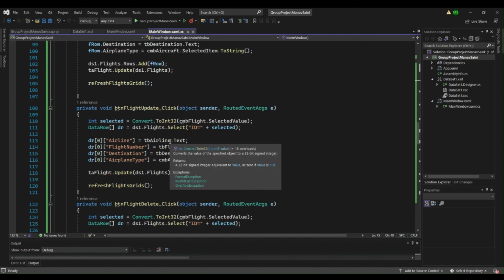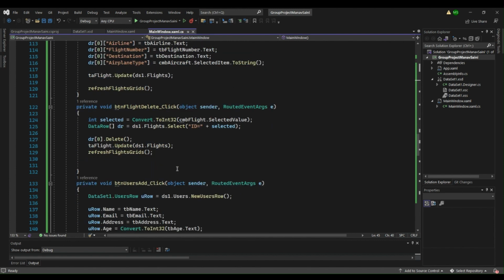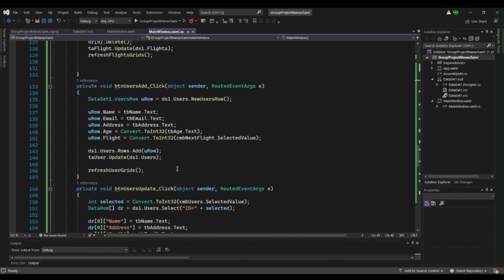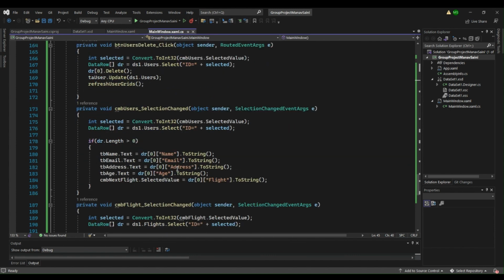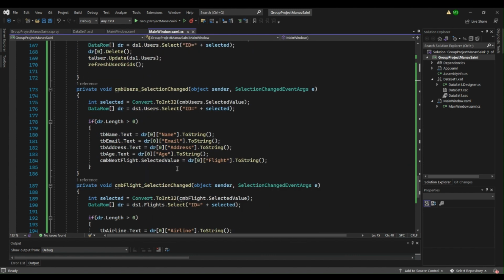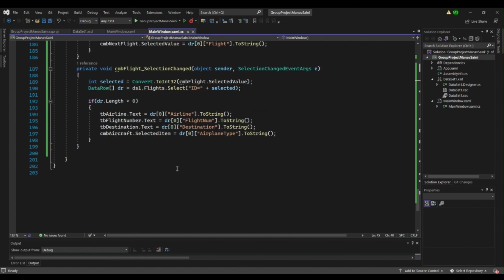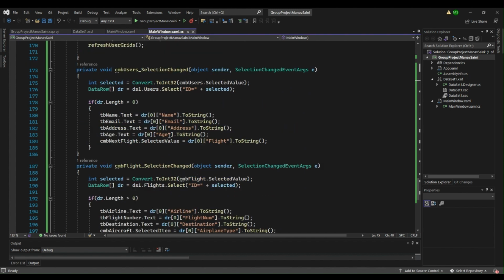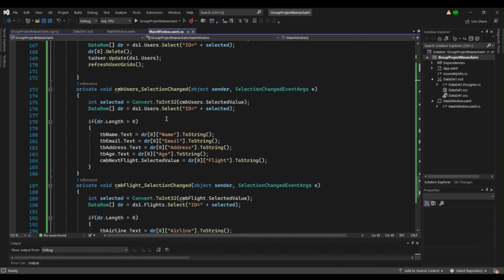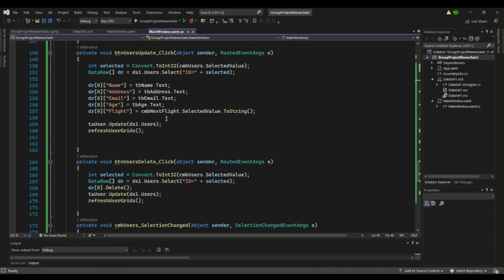There's three for the flights tab, and there's three for the users tab, and they all just create, update, and delete. And yeah, that's pretty much it.